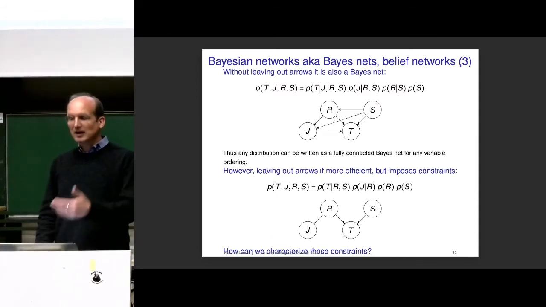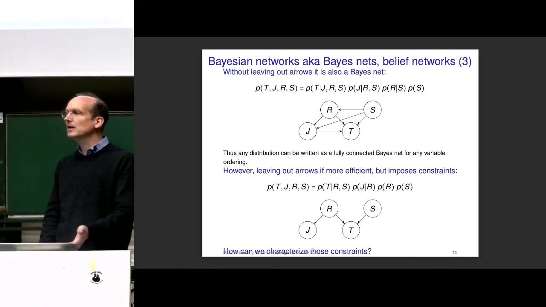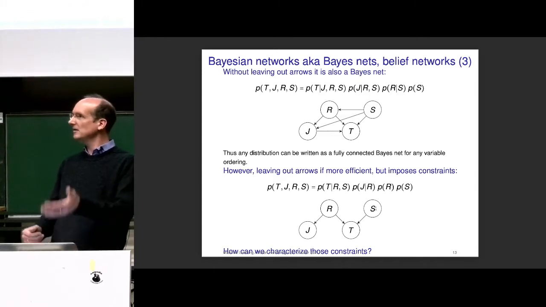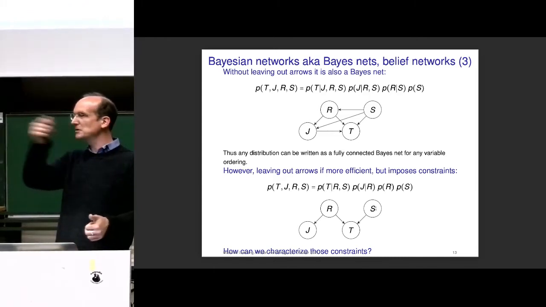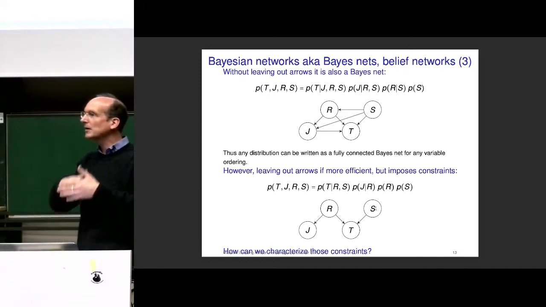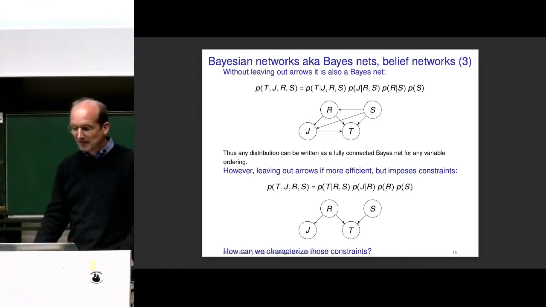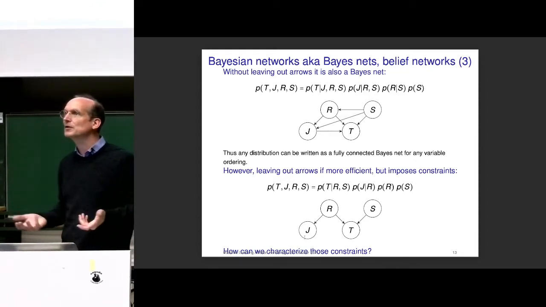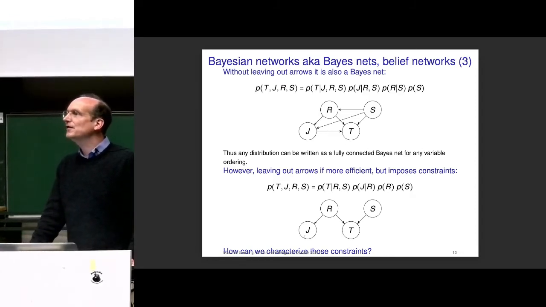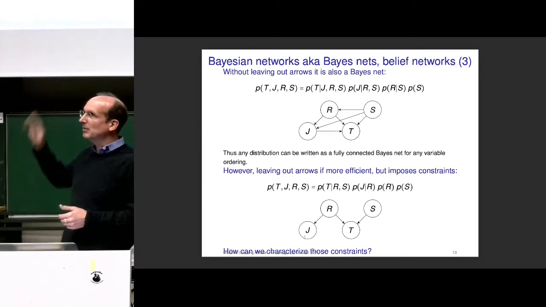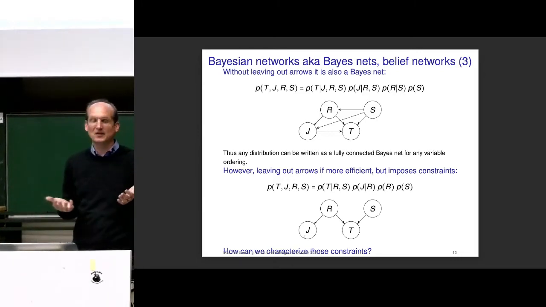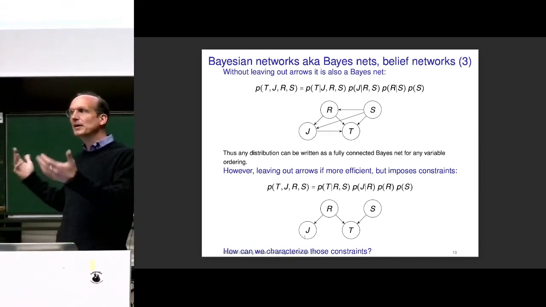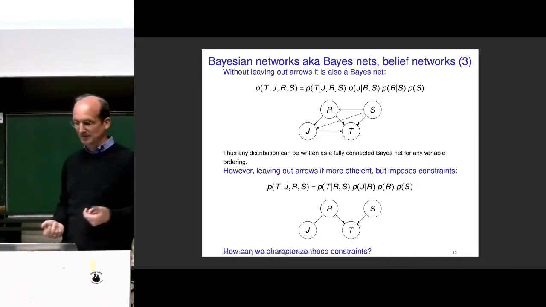More curiously, just by looking at the graph — which is something your domain expert, for example a medical doctor, could look at and say 'yes, that's how we do the reasoning, there is no connection between R and S, that's how I would lay it out in a textbook for medical students.' However, what can we infer further from this? Some independencies are obvious, but there might be others. Maybe S and J are also independent of each other — and that's something you infer from the graph structure. Can we define properties on graphs without talking about probabilities, but just about directed graphs, and then have a corresponding property in the world of probabilities?